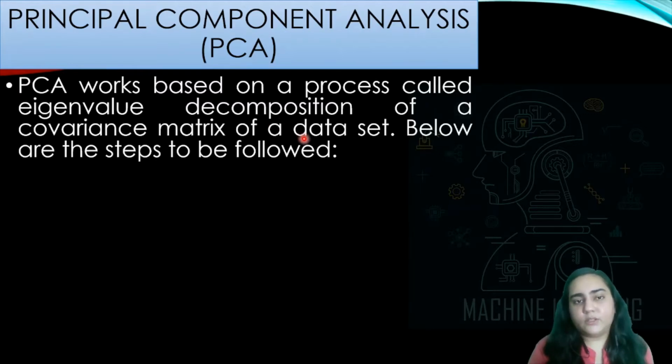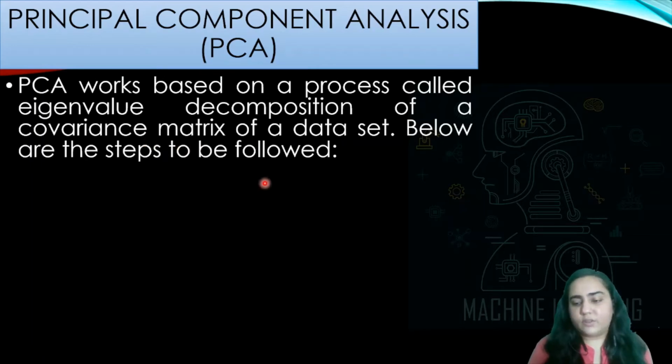And PCA works on the basis of a process which is known as the eigenvalue decomposition of a covariance matrix of a data set. Now these are very mathematical terms, and hopefully if you have taken any calculus classes and you remember some of it, you would know what an eigenvalue decomposition is. I'm not going to get into the details of that here. So there is eigenvalue decomposition of a covariance matrix. We know what covariance is because we have studied that in the videos on probability and statistics.